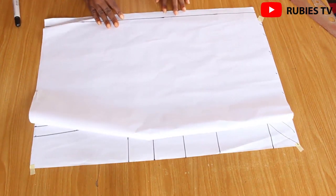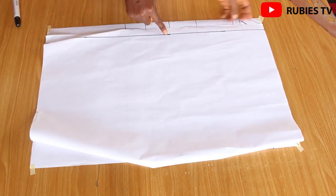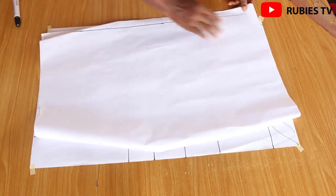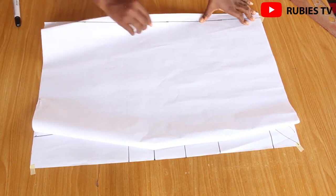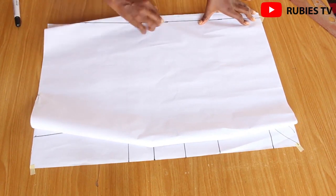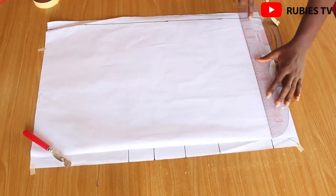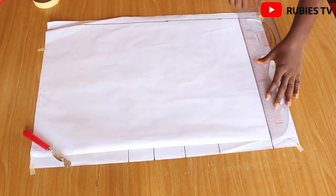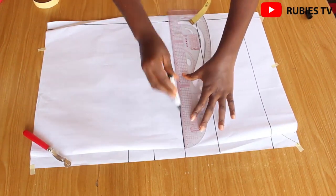So before I cut this, I'm going to use this to trace out the back. I already gave 1 inch allowance for the zipper. This is the line you're seeing here. So I'm going to make sure that the line of the center front stays on this place where I marked my line for the zipper seam. So I'm gently going to start transferring my lines to the new paper.